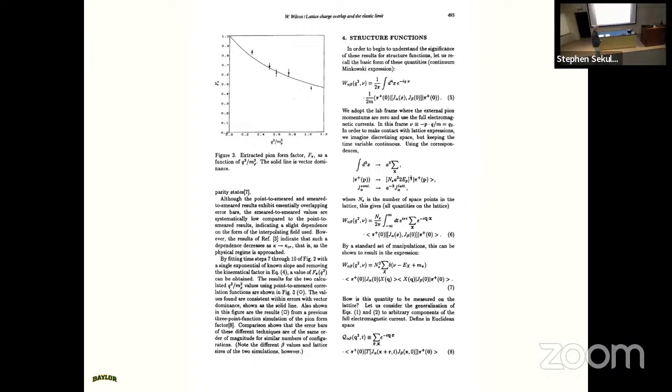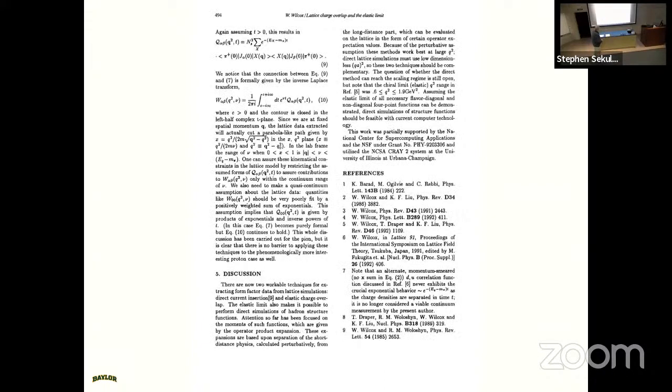And let's also say that we're going to do a Fourier transform of this thing. Notice I'm summing over both x and r, but this r is a relative position, and I'm going to do a Fourier transform of that. Okay, so this is what happens. You have a sum of exponentials. You have a product of matrix elements. Well, the connection between 9 and 7 is the inverse Laplace transform.